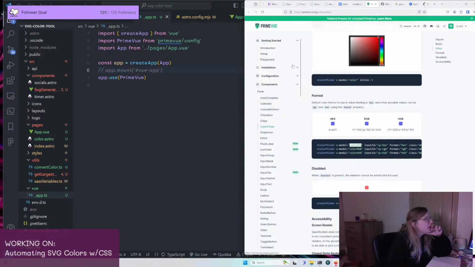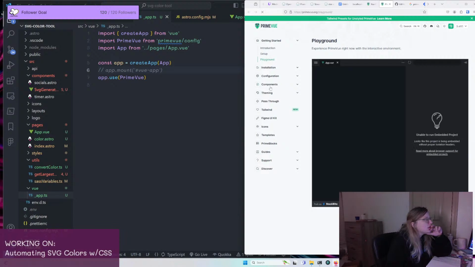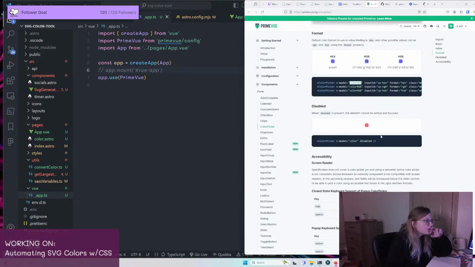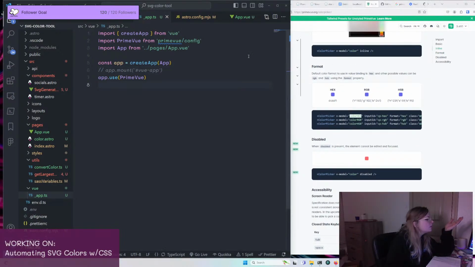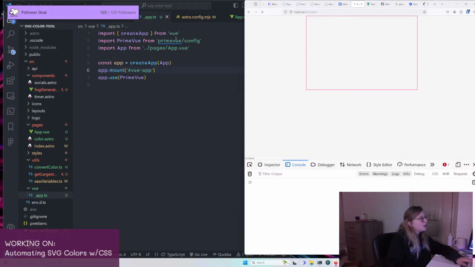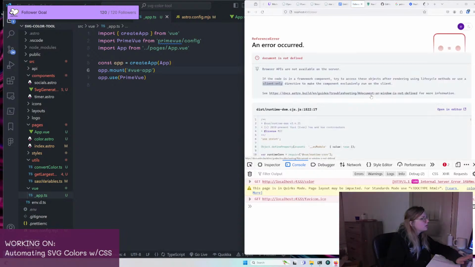Sorry. Oh, here's a playground. Let's see what they've got here. So if I do this here, it's going to get mad at me, it's going to give me an error. Document is not defined.